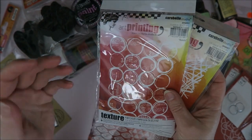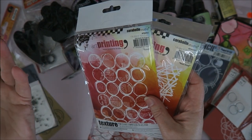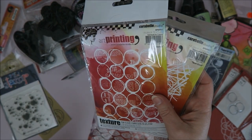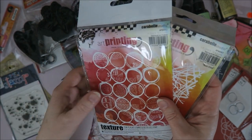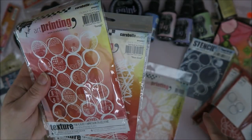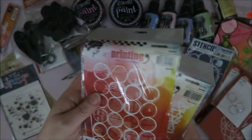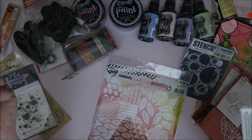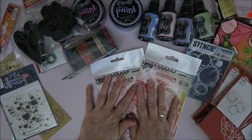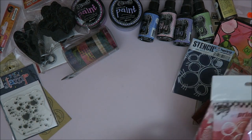I had lost my jelly plates — I thought I'd lent them to someone but didn't know who. But while I was decluttering the attic, I found them again. I have no idea how they got up there, because I always keep them in the cabinets under my desk. They were gone, so I haven't used them in about a year, maybe a year and a half. I need to start doing that again, and I can't wait to start using these texture sheets. It's going to be so much fun.